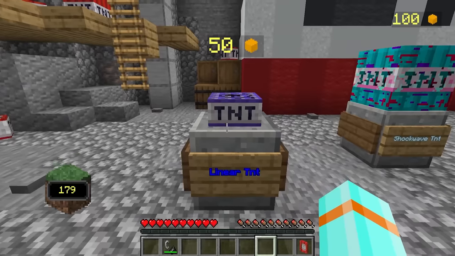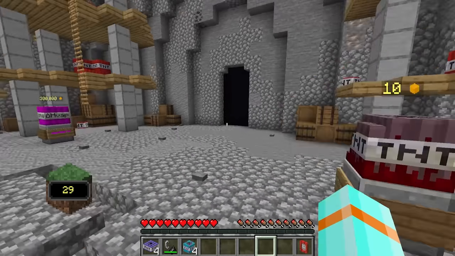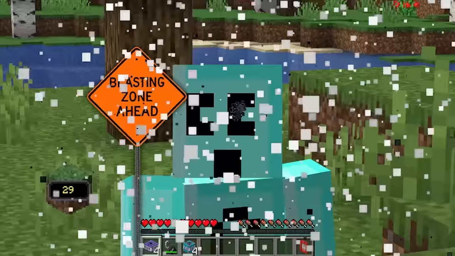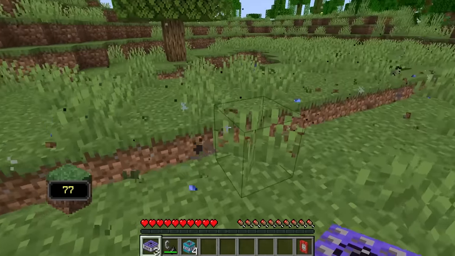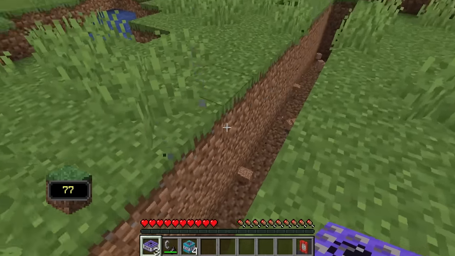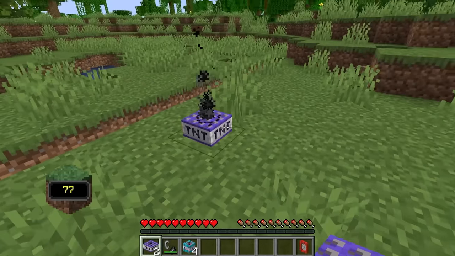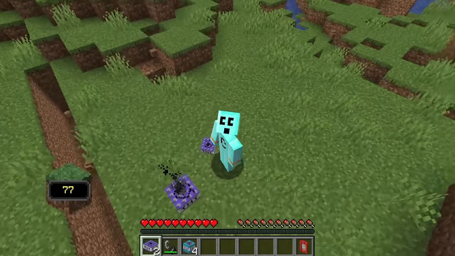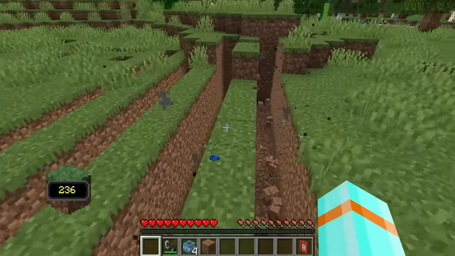We can buy ourselves our linear TNT here. And while we got it, we can buy our shockwave TNT, too. Watch out, Piggy. This is a blast zone. And go. Oh, he's so flat, dude. Go. Oh, I see. Yeah, that makes sense. It busts out like a linear explosion. I don't know how that works. Wait. So I can literally just stand right next to it, and it won't hurt me, right? Science. Or something.